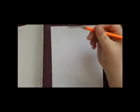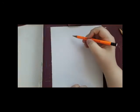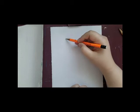So for this project, we're going to be focusing on how to draw a head, how to draw the neck and the shoulders, and really just kind of focusing on embracing that.